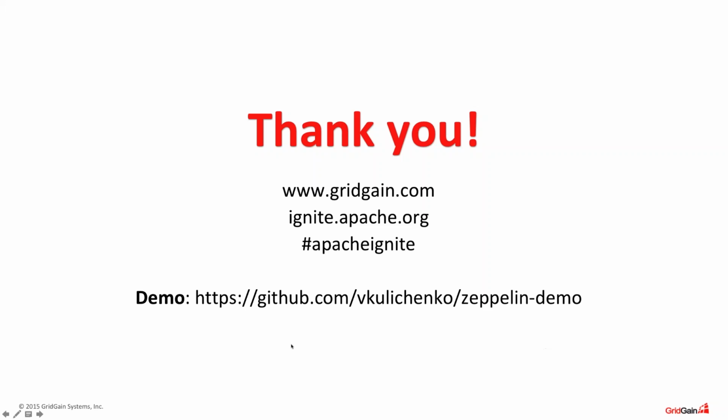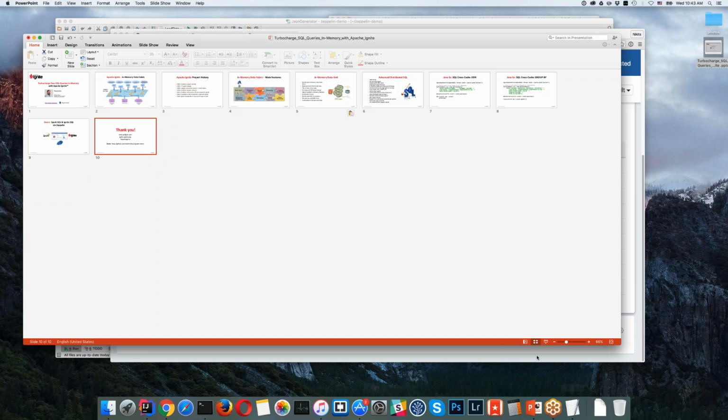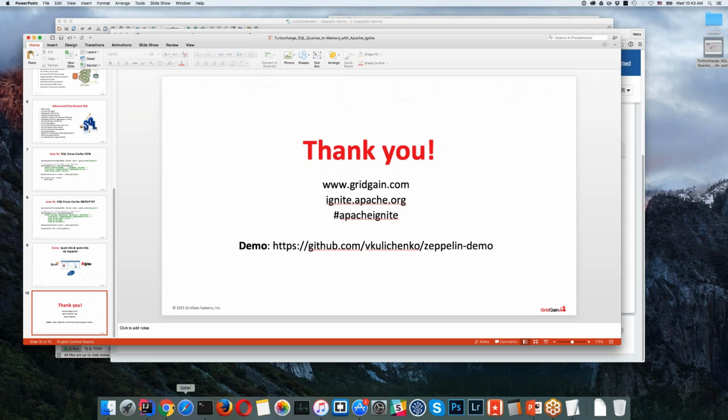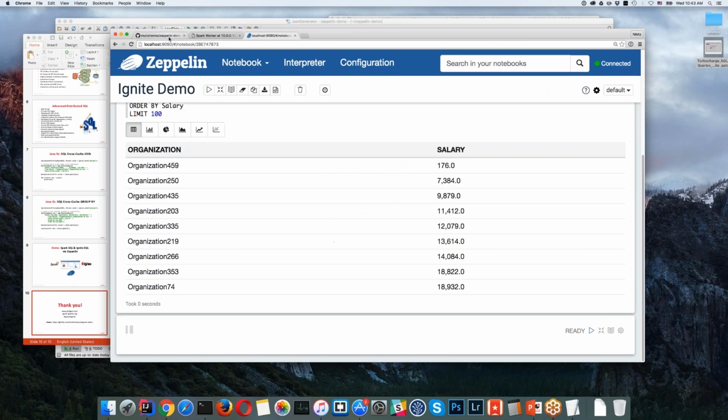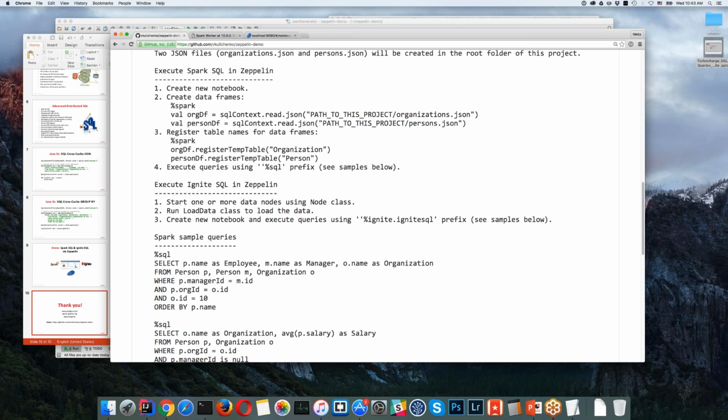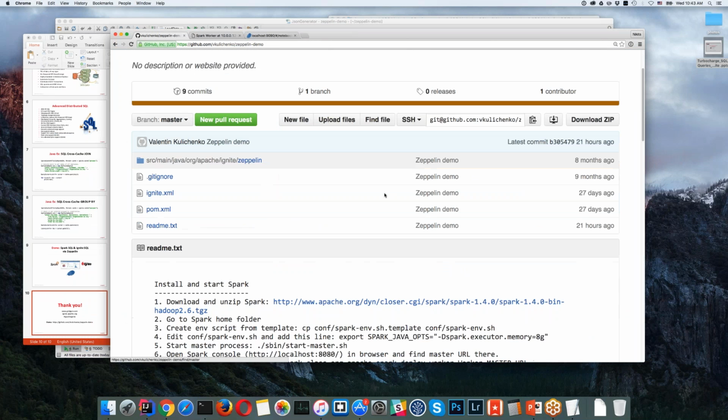You can always get this entire demo on this GitHub URL. If you don't catch it, just Google Zeppelin demo and you'll find it. It's extremely easy to follow up. Literally, there's nothing to do. You basically go to this GitHub page and pull it down.